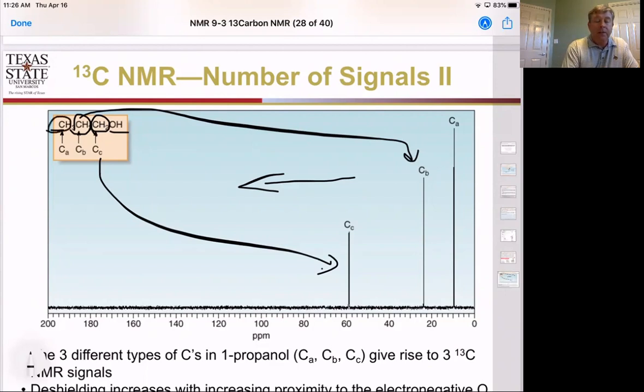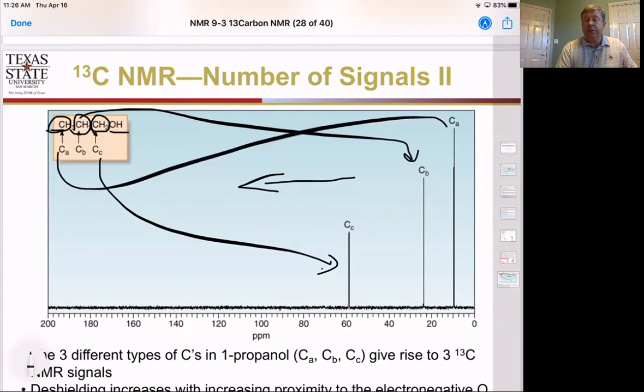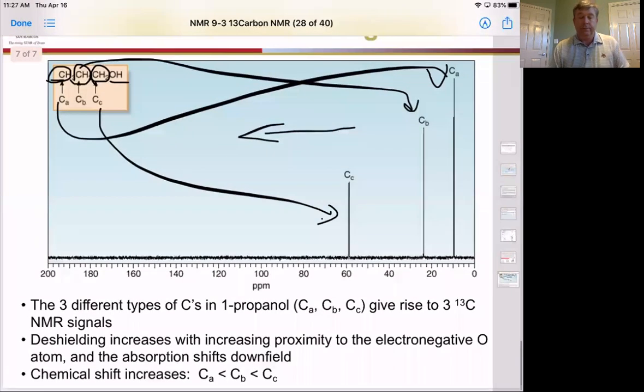Our last one is going to be the most hydrocarbon-like because it has to go through multiple carbon bonds before it sees that oxygen. Therefore, it's going to be shifted very little from 10 ppm, and so it has the least amount of shift possible. We have a total of 1, 2, 3 types of carbons, and we've identified which carbon is which by how close they are to that electronegative element. That is the simple part of carbon NMR, because we only have to worry about the number of peaks and their chemical shift.